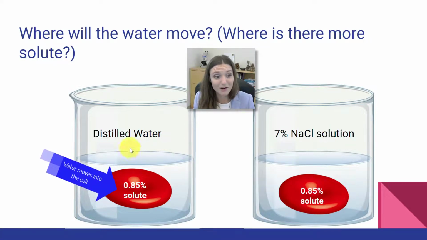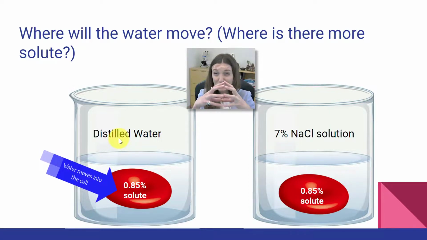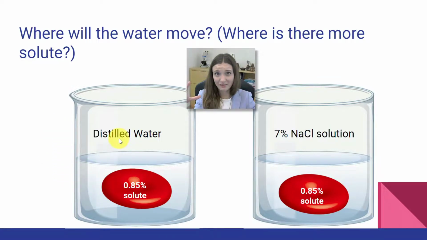So water moves to the hypertonic environment, to the environment that has the higher solute concentration. So this will cause water to move into the cell. That'll cause the cell to blow up, to expand in size, and if so much water moves in, it could cause the membrane to rupture. Hypertonic solution inside the cell. Water moves in, the cell explodes. Another way to say this is that we are putting the cell in a hypotonic solution. The cell has been placed in a hypotonic solution.